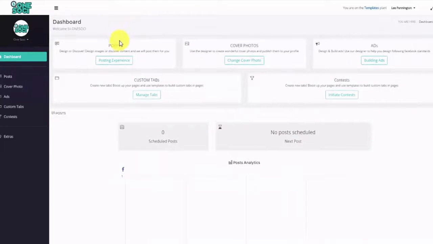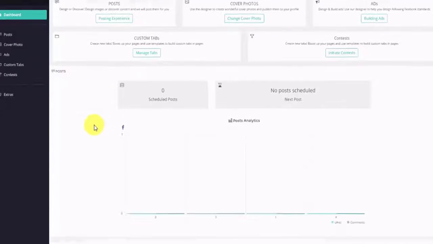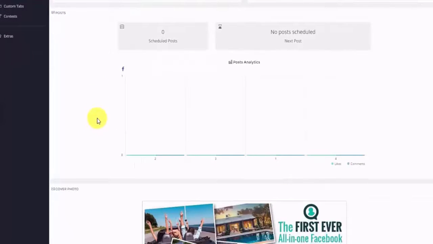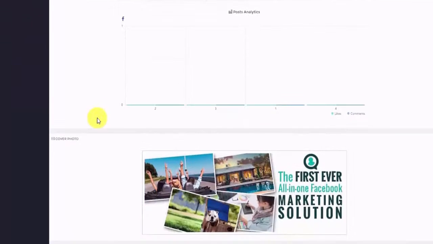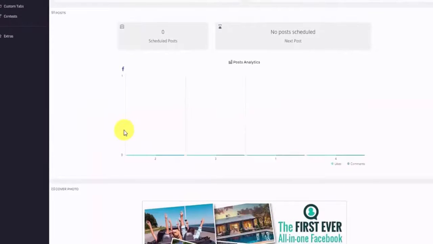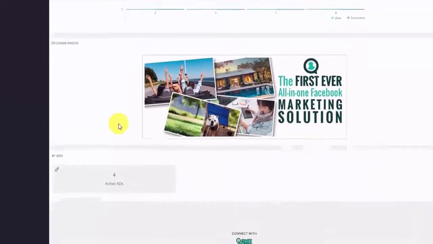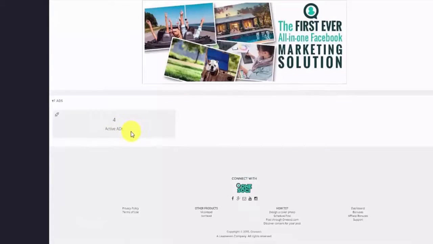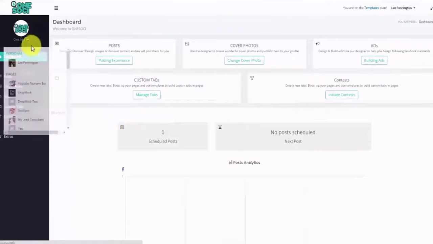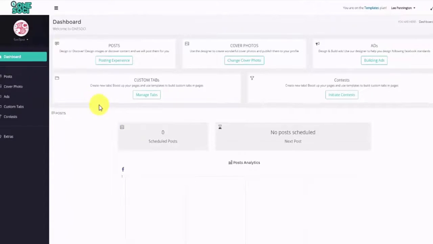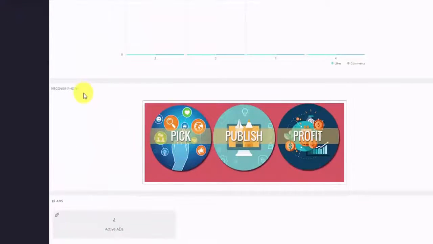Again, we've got the ability to do the posts, the cover photos, the ads, and we also have the ability to look at the analytics, so look at whether or not a post is getting likes, getting comments. So with those analytics, we can look at potentially changing things, look at how well it's performing, and know how to improve that. We can look at the cover photo, and we can also look at the active ads directly from that single page. If we change the page, okay, it's going to bring back the different analytics, the different cover photo from that actual page.